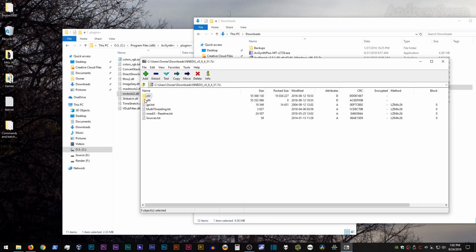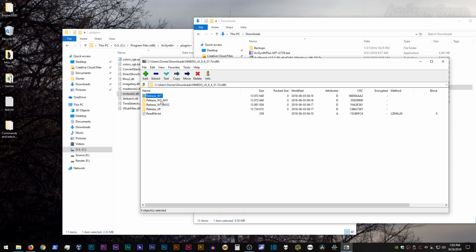NNEDI3, x86 folder. This one is going to have a choice that you will actually have to look into a bit. Basically, it will depend on what instruction sets your processor supports. If it supports AVX2, you go with that one. AVX, you go with that one. None of the above, you go with the plain release_W7.